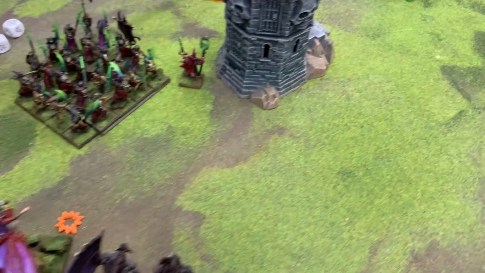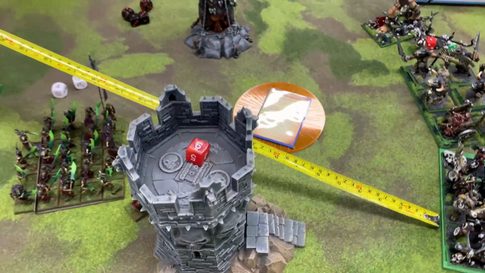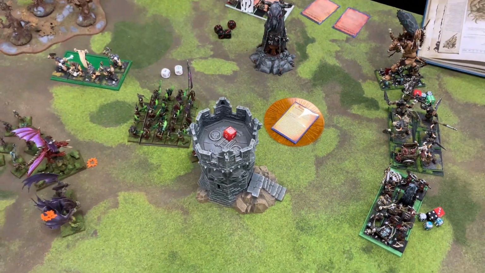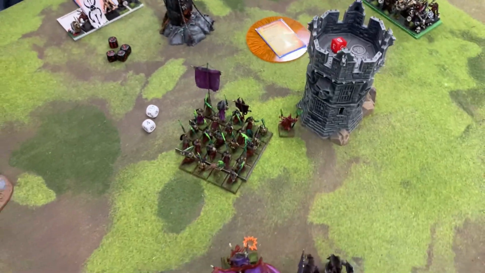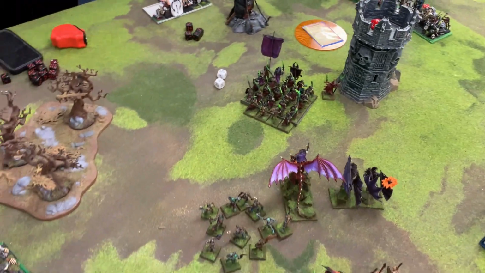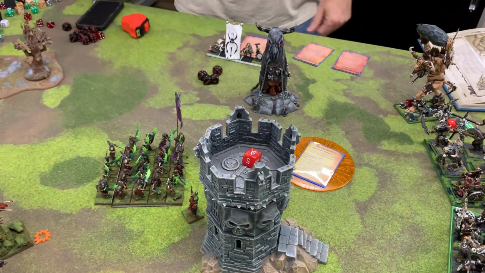So this is turn 6. Not much else is going to happen. He's just measuring out some possible charges, but they're too far away. So the Beastmen won their left flank, and the Undead won their left flank. So it's a standoff in the middle. So obviously it's going to be a pretty close game, and we're just working out if anything could happen.